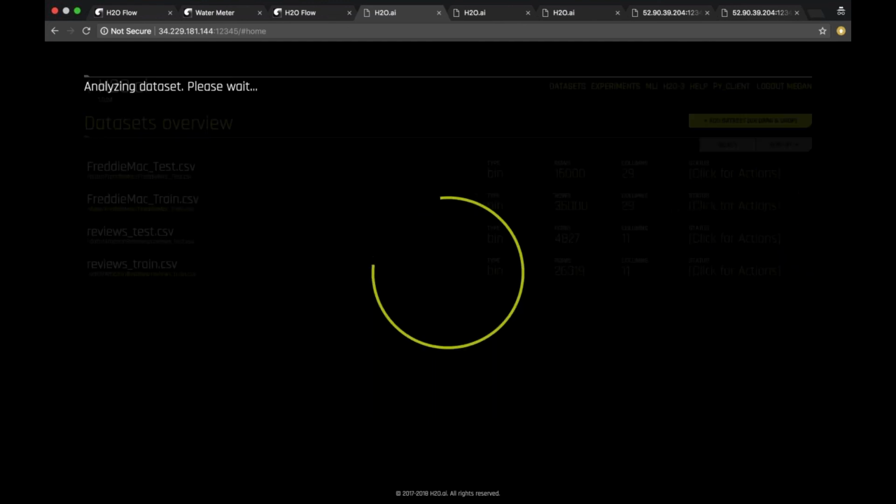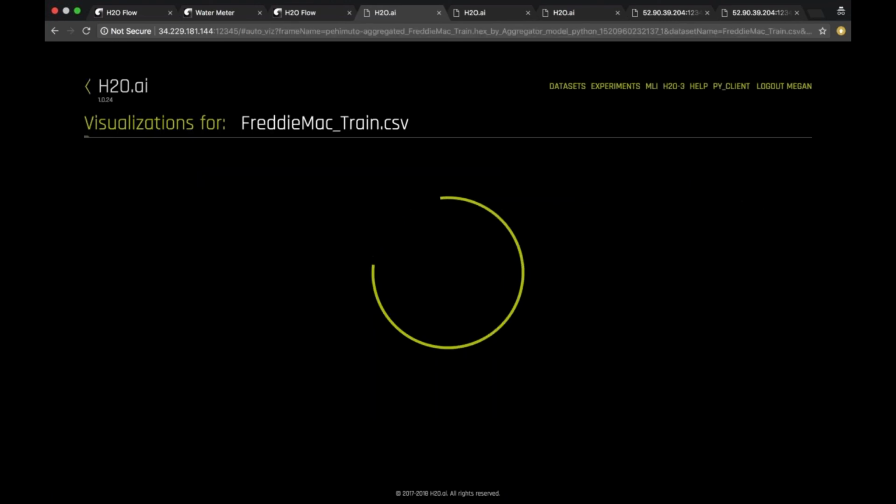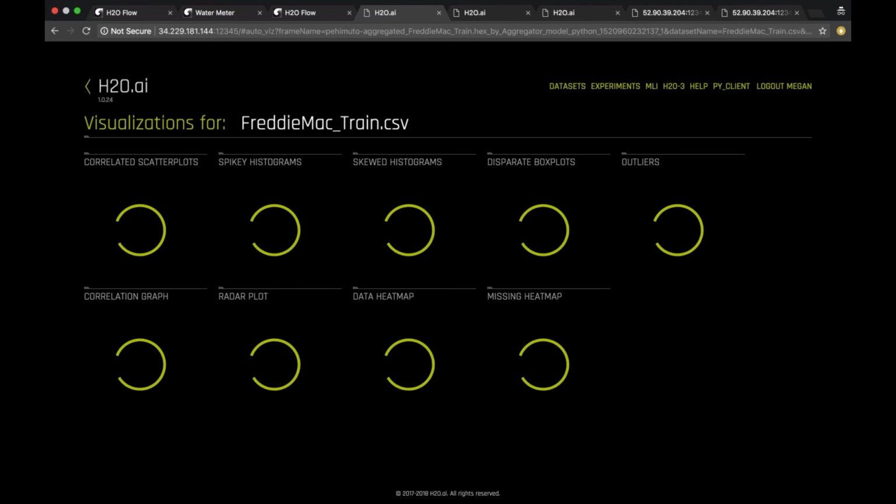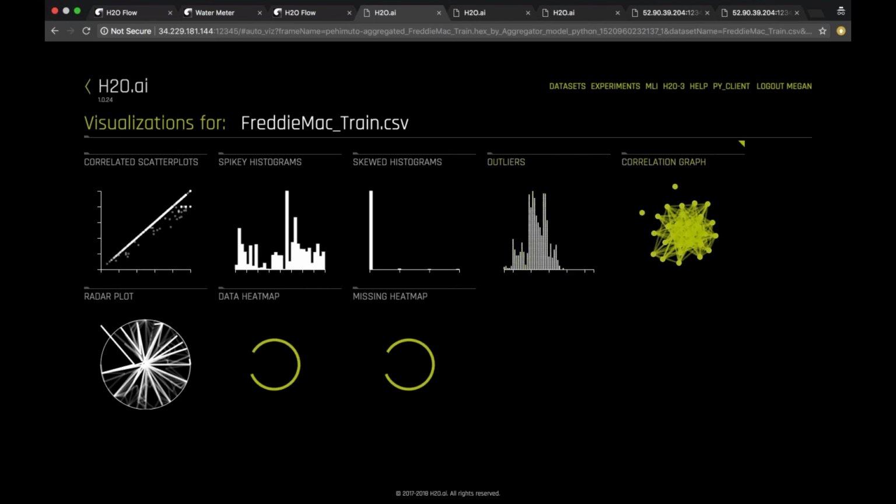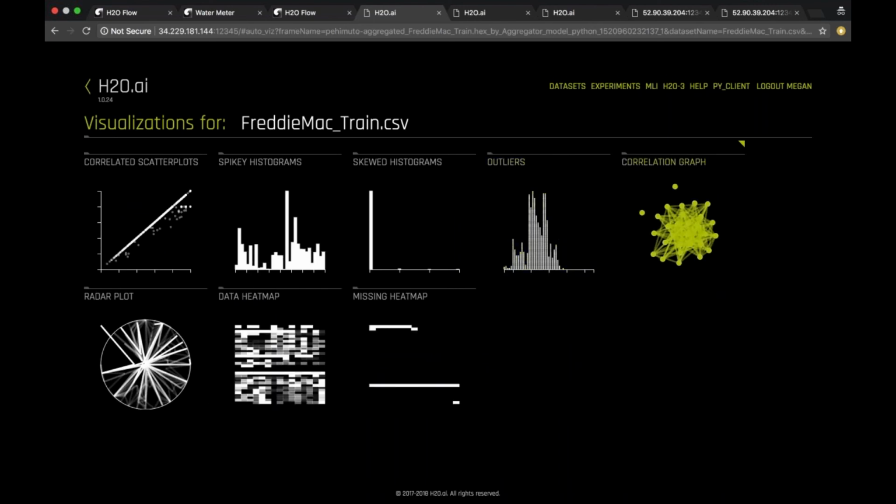This will give me automatic graphs of how the data set looks, so I can take a look and start exploring my data. It's different from other platforms, I would say, with visualizations because it's going to be automatic. I don't need to graph things manually and choose the columns I want to look at. It's automatically going to tell me the interesting things in my data set to focus on.